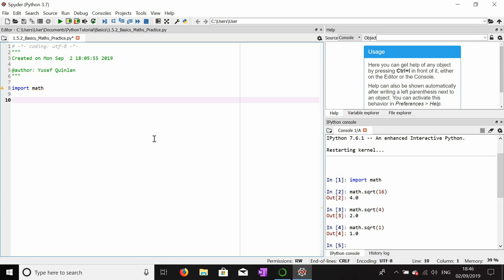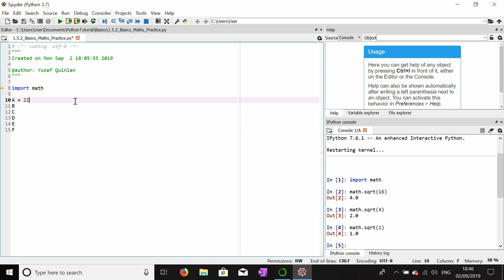What I'd like to do is practice using some of our mathematics knowledge that we gained from the last video. So I'll make a few variables. I make A, I make B, I make C, I make D, and I make E, and I make F. Okay, we've got plenty of variables to play with.